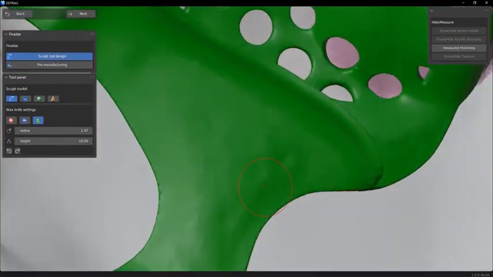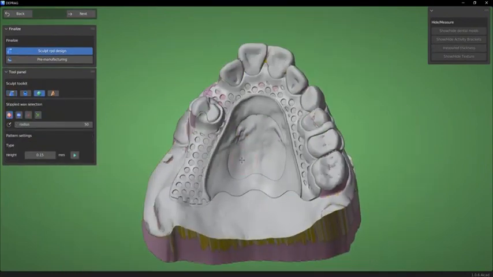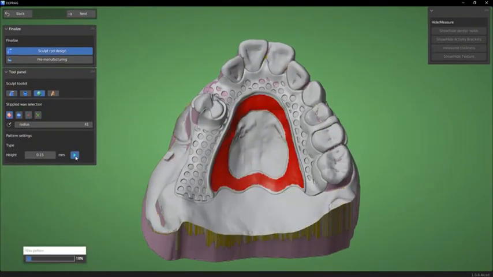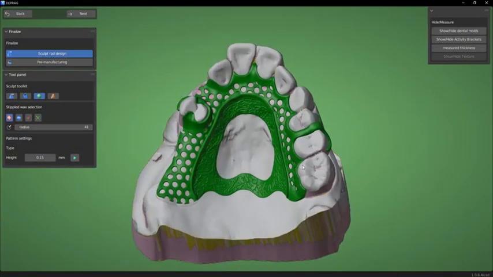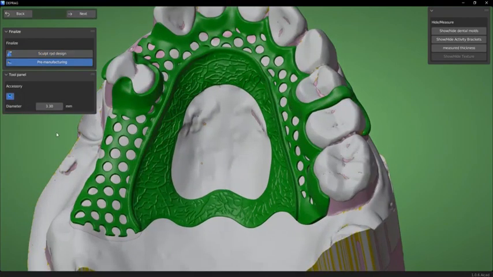In this screen, the first tool we are using is the wax knife toolkit. The final step for the designers is to place the support points. And the support points' default parameters are the same as the most commonly used parameters.